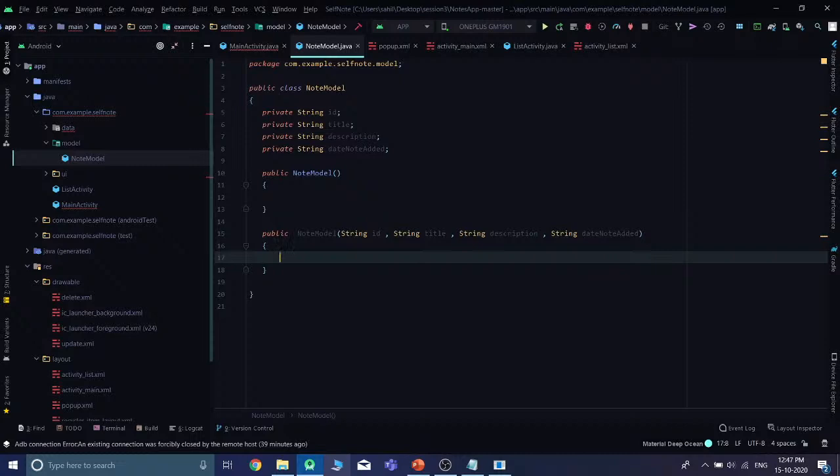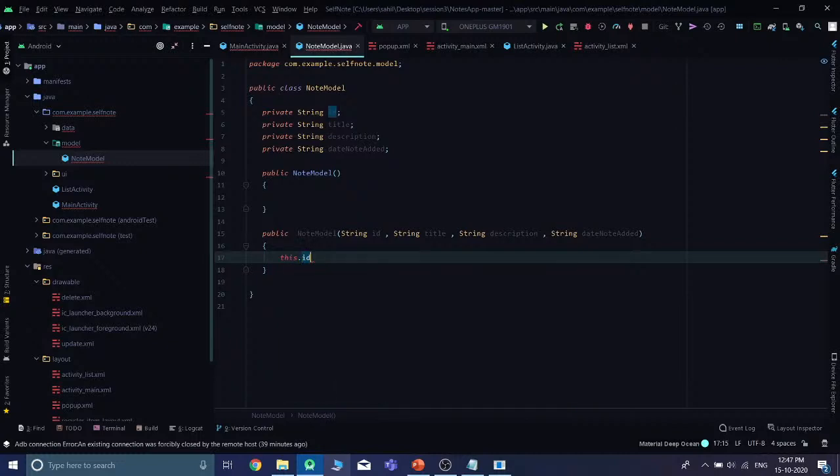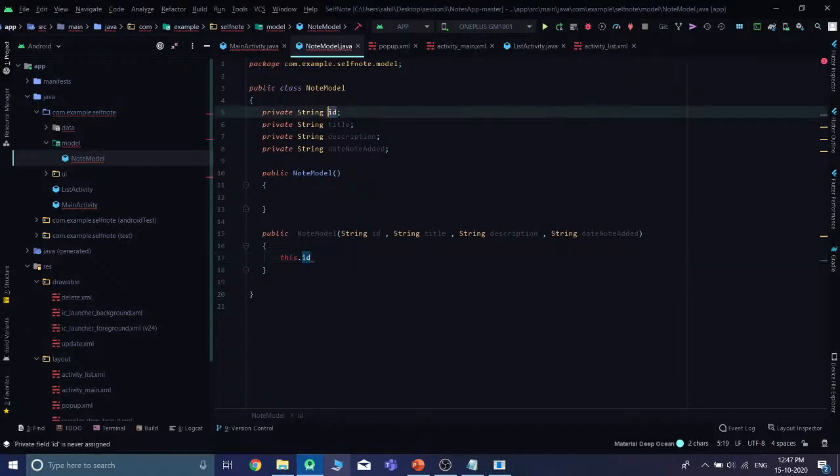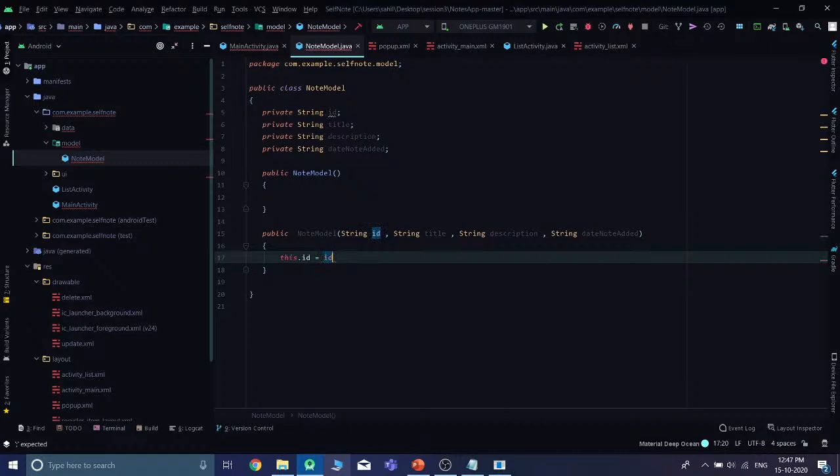So we're going to use this operator, which is something that you guys might not have heard till now, but we're just using this operator to indicate that I want to store the value of the string, whichever the user inputs, into the database model. So this operator allows me to do that. Let's say initially I take ID. This dot ID is what it's going to access, this particular ID over here, and I'm storing the value of whatever ID input the user gave into this ID over here.